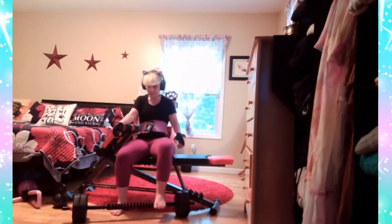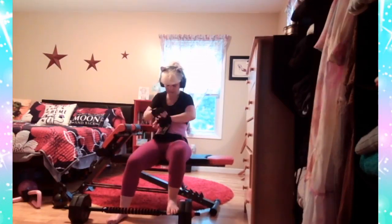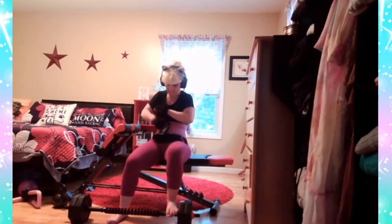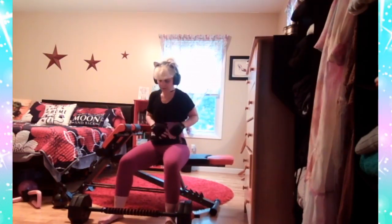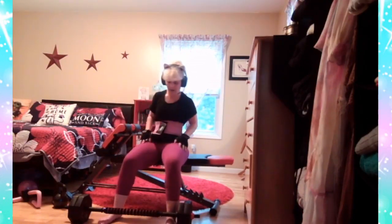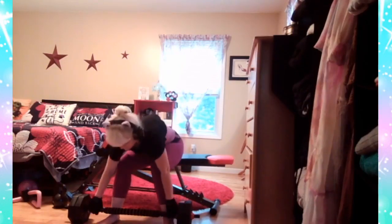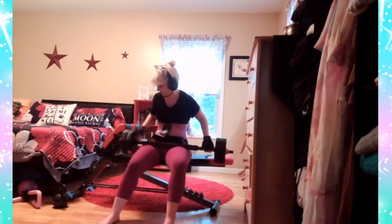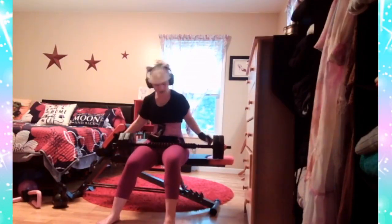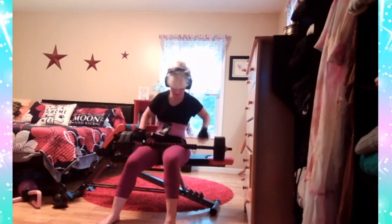Okay. So we're going to start off with some bench squats. How do I want to do this? Because I'm doing 200. Okay. I'll stay in the middle and I'll do the full 200 in the middle where my legs are. Just making sure. And I'm using my bar. Just making sure they're tight.